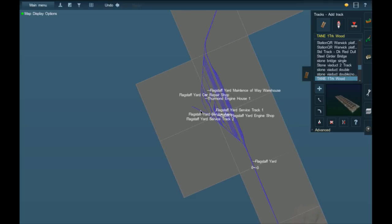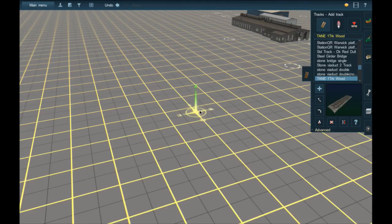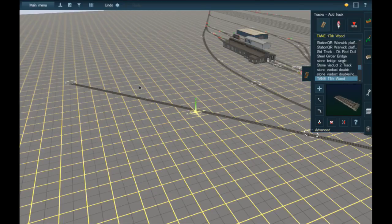So we are going to be extending this branch that's sticking out of the yard. This is going to lead into the town of Eustis. Now I need to go in real quick and kind of get a better understanding of the town of Eustis, Maine. I can just find Flagstaff Lake. There it is.